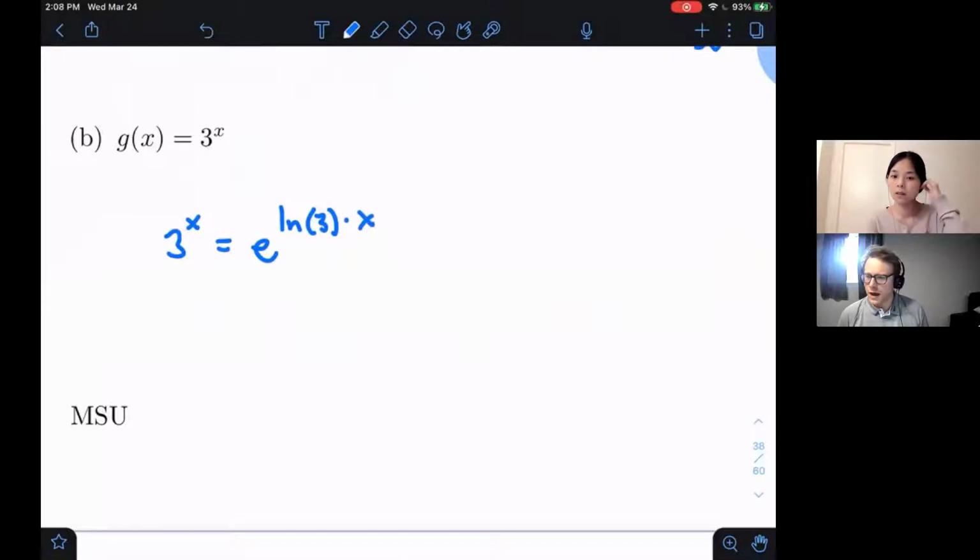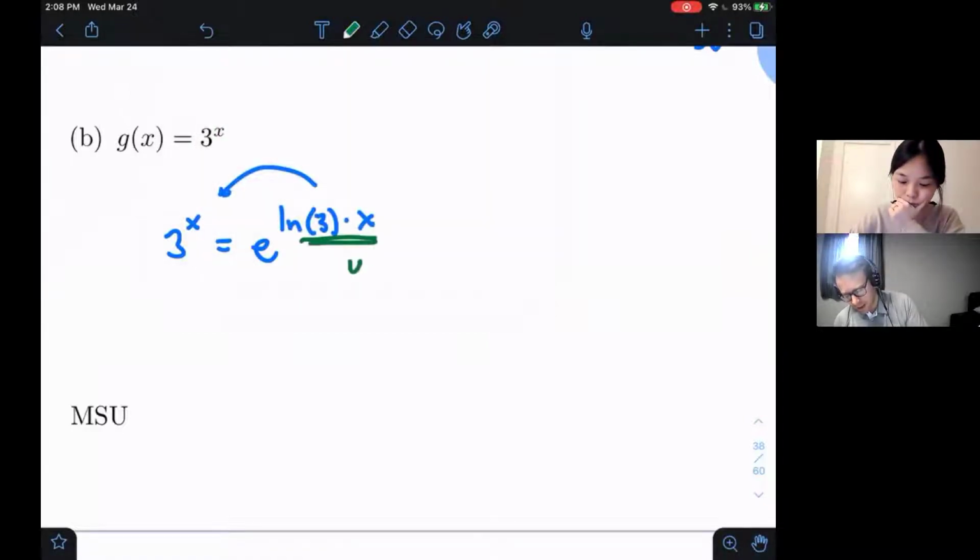So normally you'd say, why on earth would you do this? I mean, it's much simpler to go like this way, right? And of course, you could use the power rule for natural logs and all that sort of stuff to see that these are indeed the same. But here you can actually see that we have a reason to make things more complicated, because we have a series expansion already for e. So I'm going to take this bit right here, and this is going to be my u.